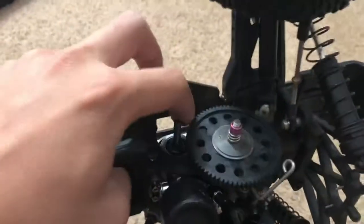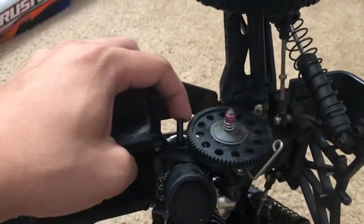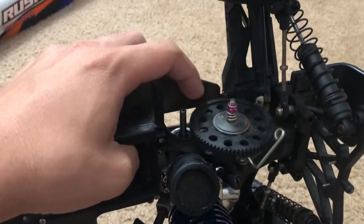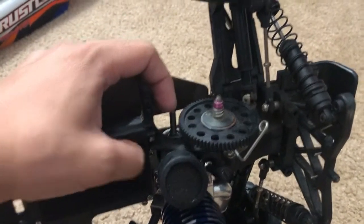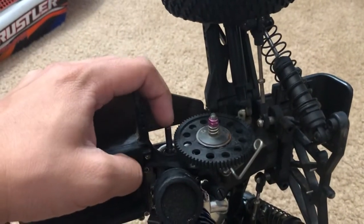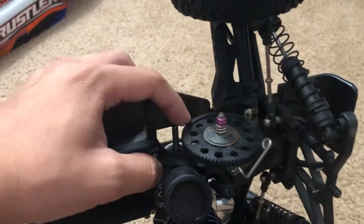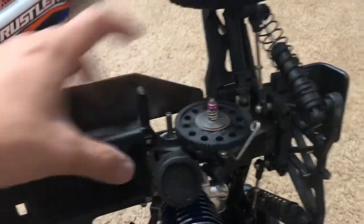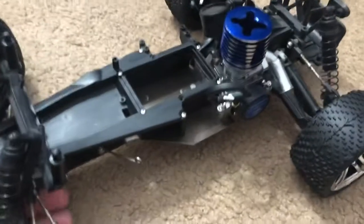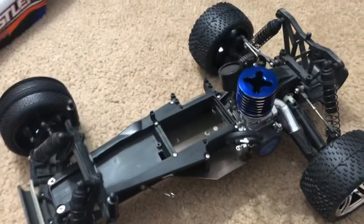The flywheel, which is part of the clutch assembly, I don't have that yet — that's why it's currently not on there. But once I do get the clutch assembly it will be installed. The reason I have the other clutch assembly parts but not the flywheel is because my local hobby shop is currently out of stock. They won't have a new shipment until later next week, so I'll wait for that. But yeah, at least everything you see here is one whole car.